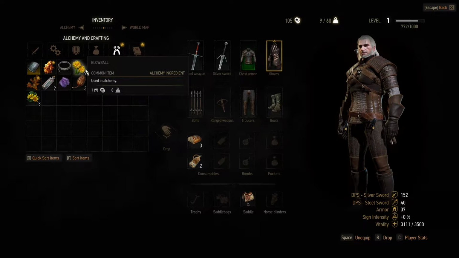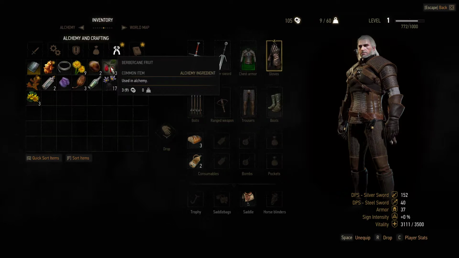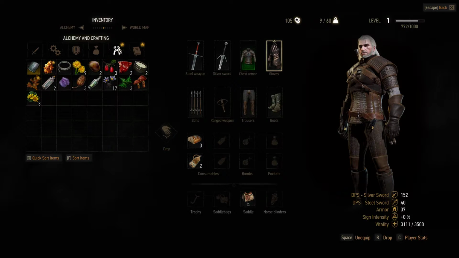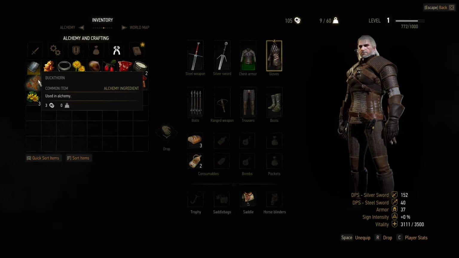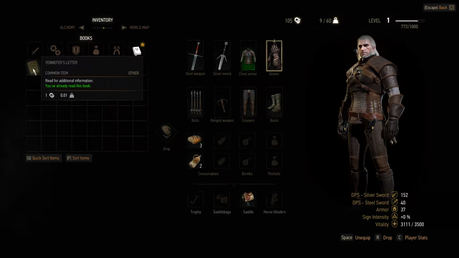String. Blowball, Crow's Eye, used in alchemy, Berber Cane. Okay, this is the stuff we picked up earlier. A lot of stuff here. Must be something else that's still new. Oh, there we go. The asterisk on the top right wasn't going away, so I was like, what? Okay, let's see. Read for additional information. You've already read this book. Oh, thank goodness for telling me that, game. I really appreciate that. But double-click it.